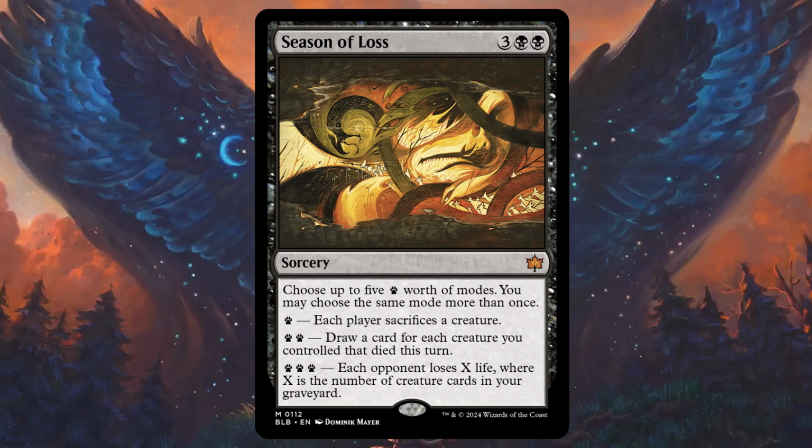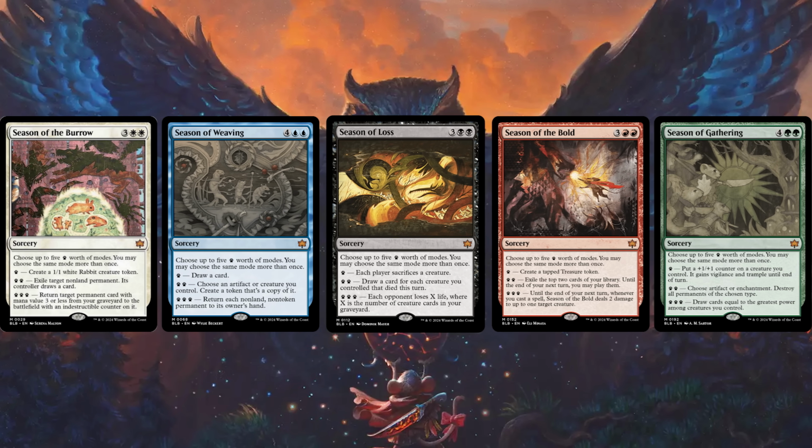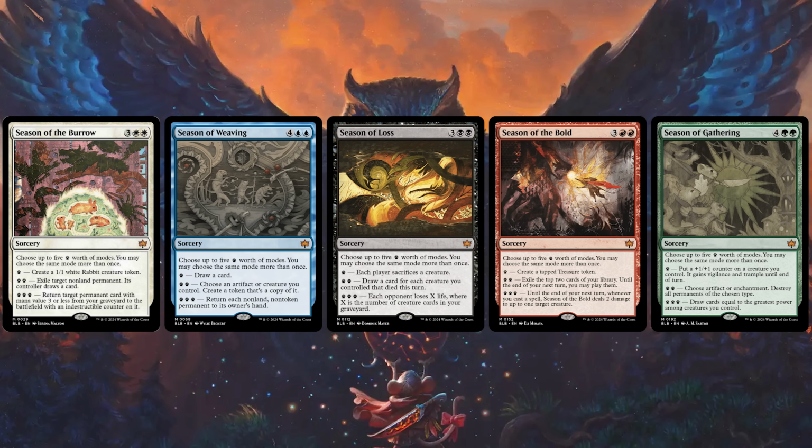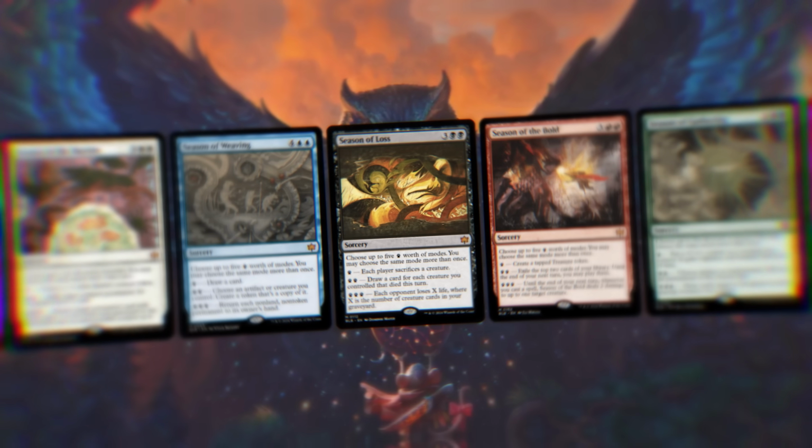But even though Season of Loss is my pick for the best of this new cycle of cards, I feel that all 5 of them are going to become ubiquitous in Commander, as they all just bring so much to the table, much like the Bloomburrow set itself, which has brought an enormous number of brand new card designs that are perfect for your Commander 99.